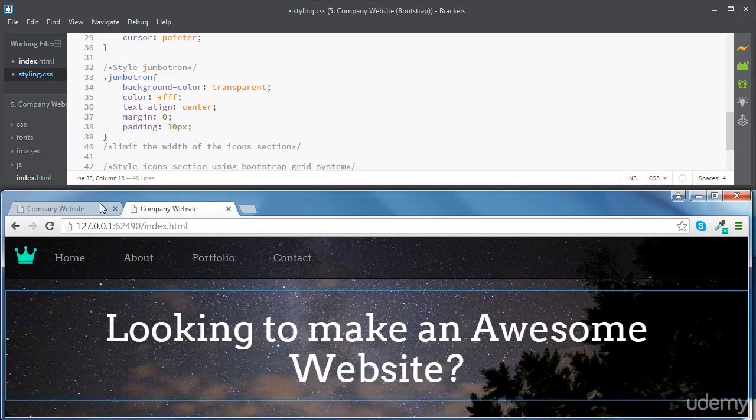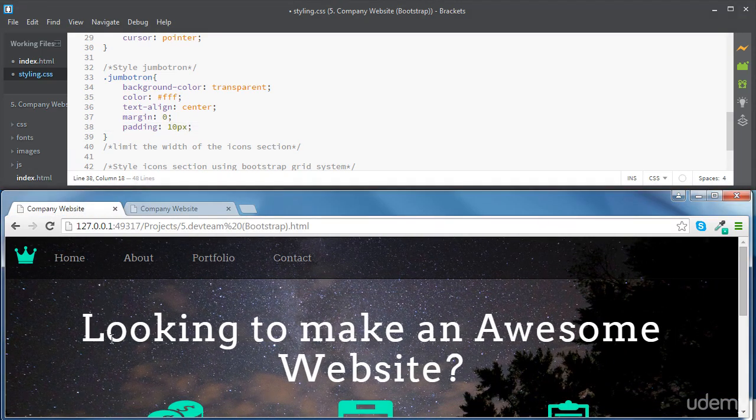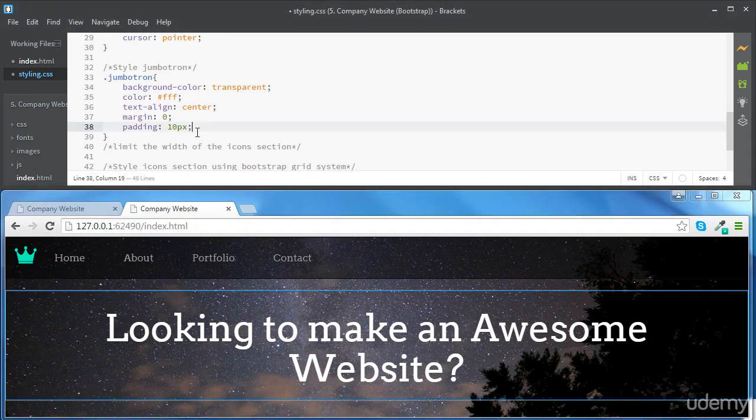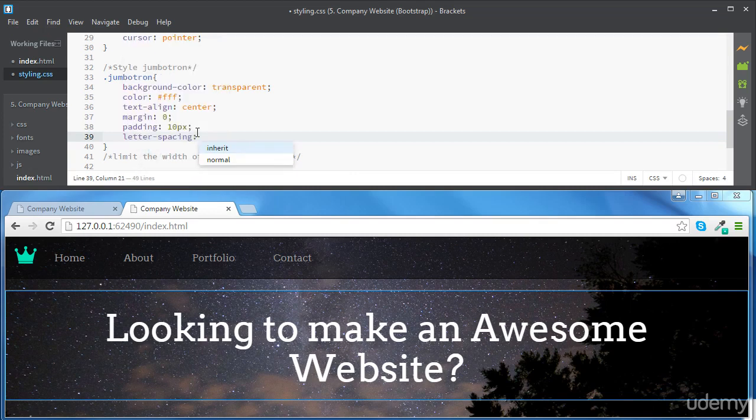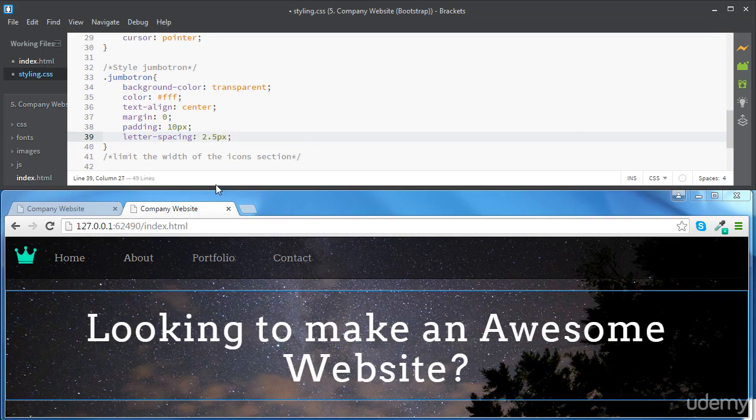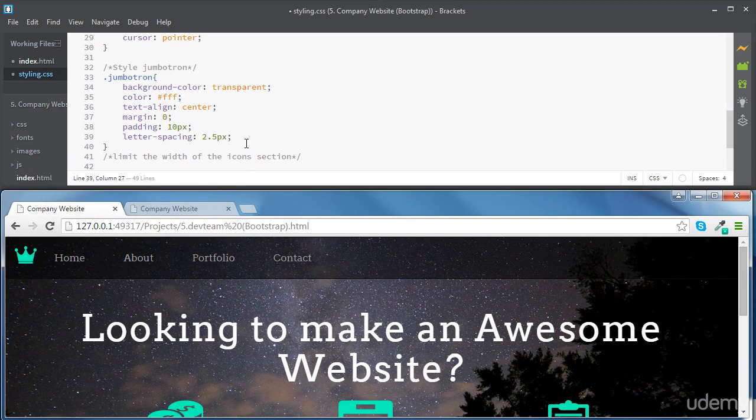And that looks fine. Now we're going to add some spacing between the letters. So to do that, we're going to use the letter spacing property. And let's go for 2.5 pixels. Okay, and that looks good.